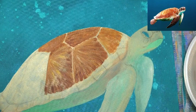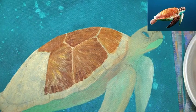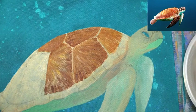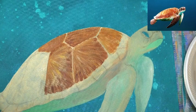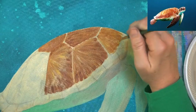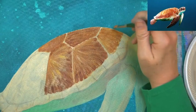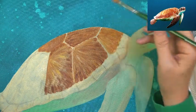If you don't have your raw sienna, you can mix something similar by using a little bit of burnt umber with the yellow oxide. You can get something really close to the raw sienna color. So don't feel like you have to go out and buy it. You can just mix a little bit of burnt umber into your yellow oxide to get this color.